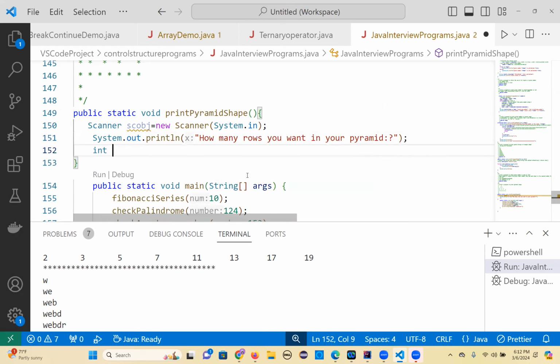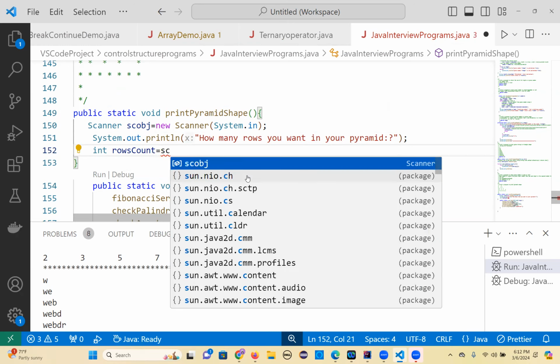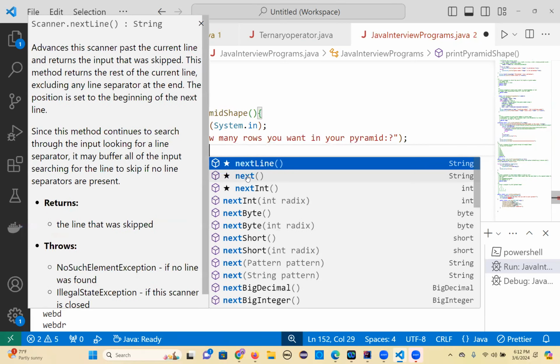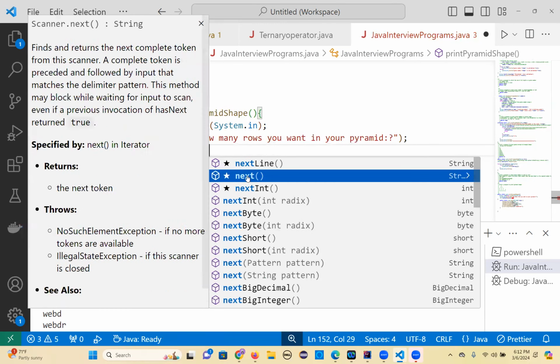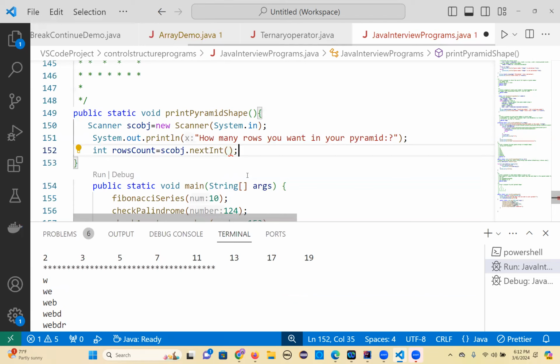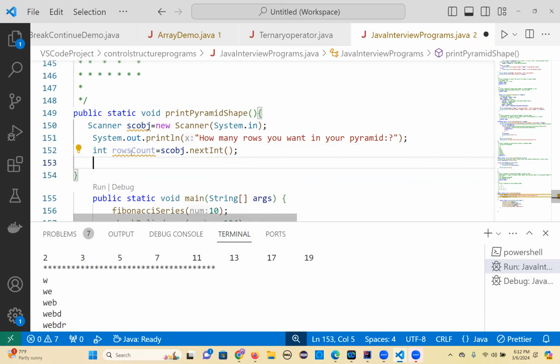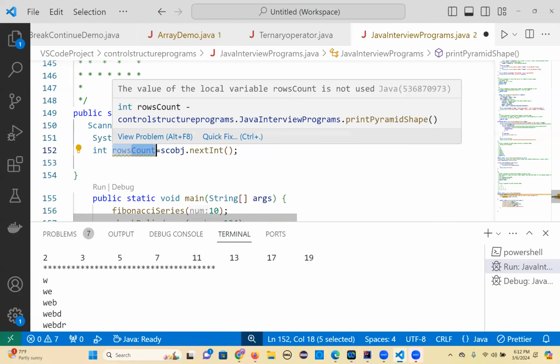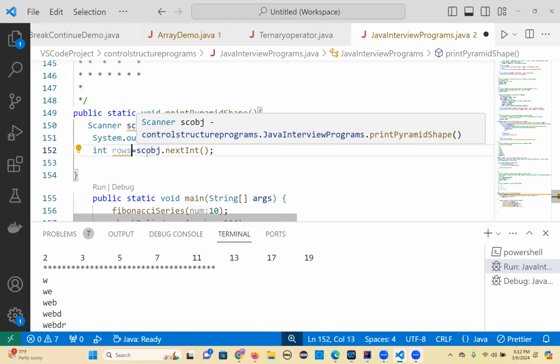You enter int rows count equal to scobj.nextInt. So I got the rows. Only I'll just give rows.